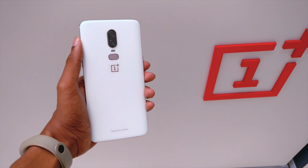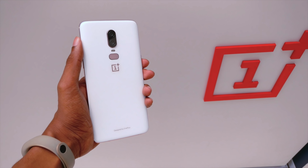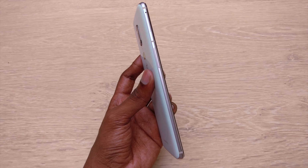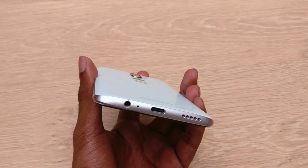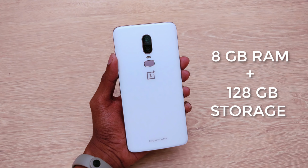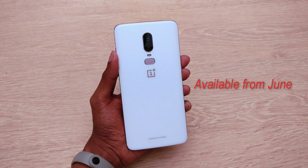The backside of the phone is white with a soft gold like color for the camera borders, fingerprint sensor and the OnePlus logo. The side of the silk white version also has the same soft gold color, which is really nice. The silk white version comes with only 8GB of RAM and 128GB of internal storage. Silk white version will be available in the first week of June.